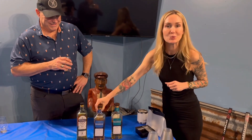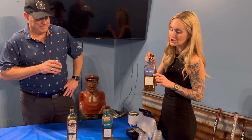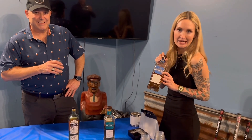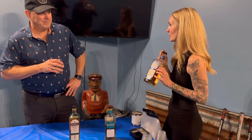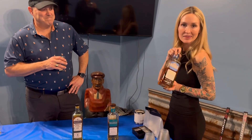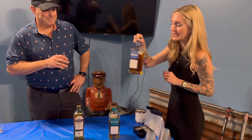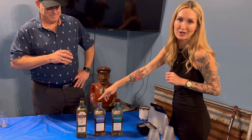The 12-year is aged for 10 years in bourbon and sherry casks and then finished for two years in a Marsala cask. Marsala is a fortified wine, and this bad boy drinks a little bit like a bourbon. So if you're a bourbon person, this is where you're going to want to go — full body, good mouth feel. You could sit around a fire and sip that and you would never ever complain.